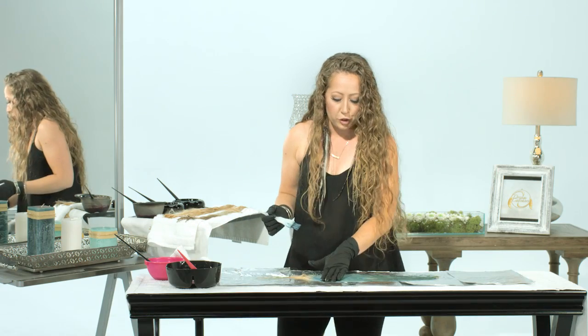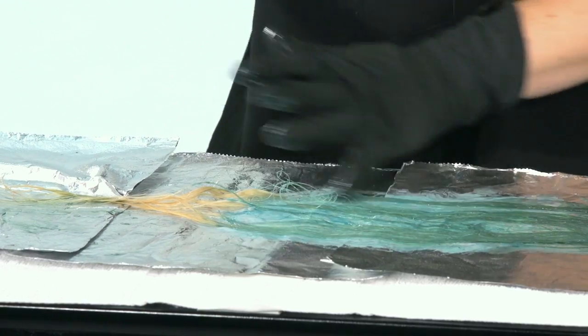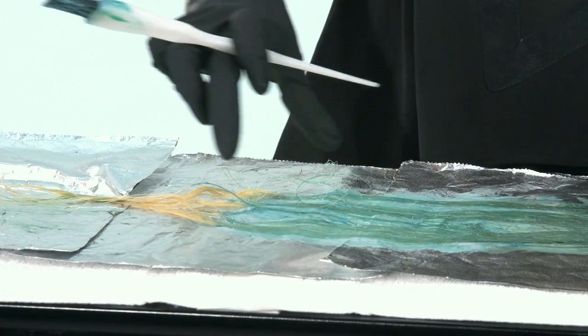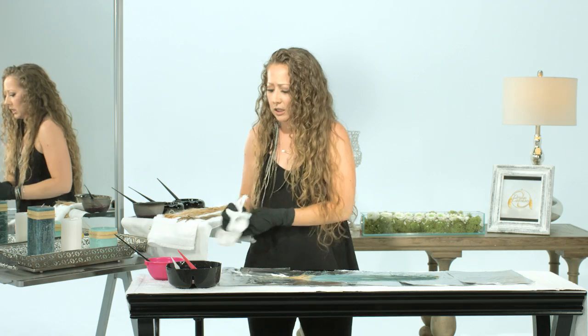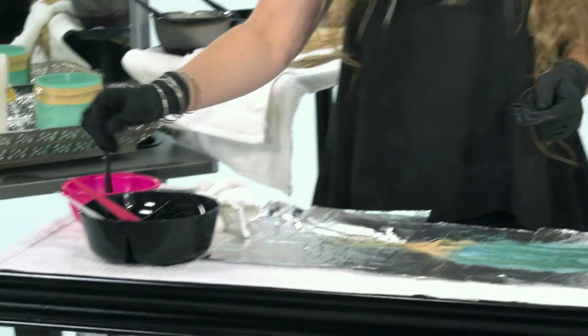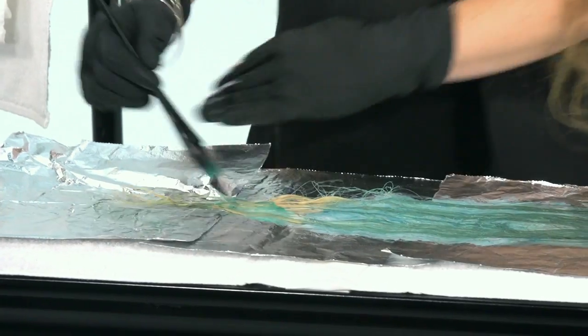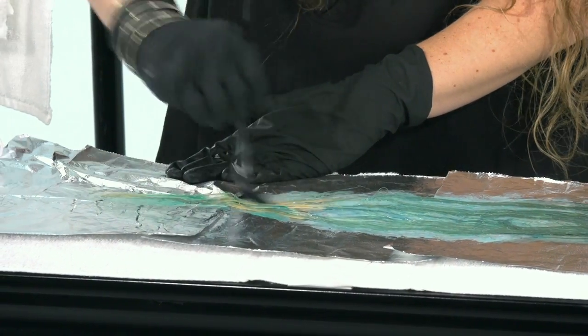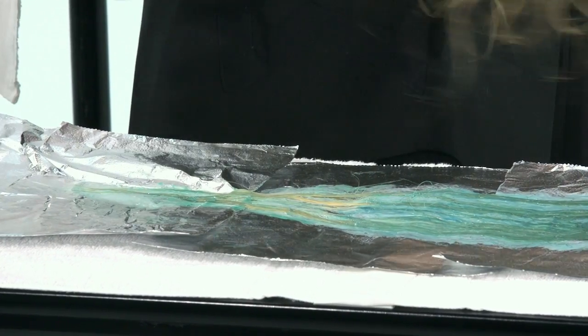So as I mesh this color in, just kind of blend it, melt it, and you can kind of see how it's already turning into an ombre. Make sure too to keep your hands clean. It gets messy. If it gets messy, you get spots. And if you get spots, it's not a very consistent color. So you want to make sure you really keep your hands and workplace really clean. Keep your colors separate.